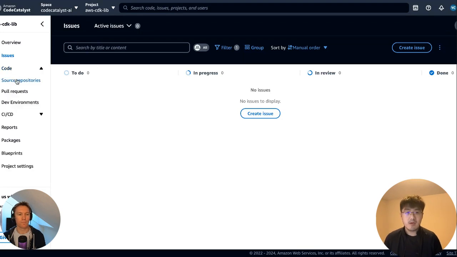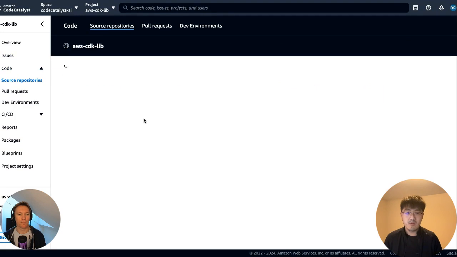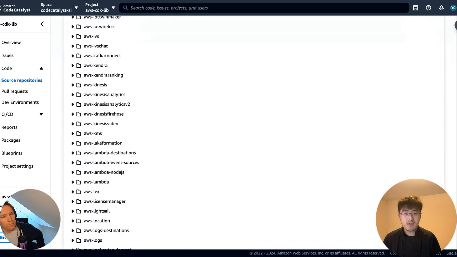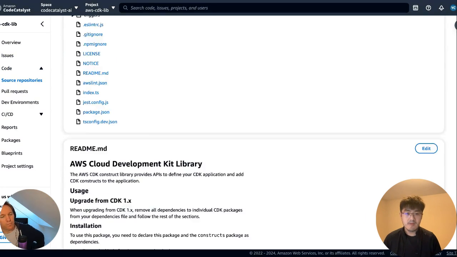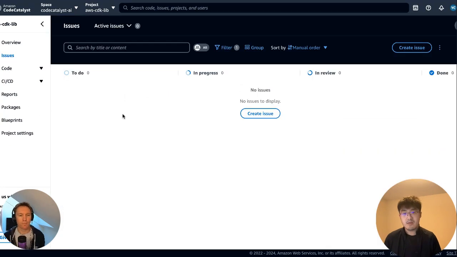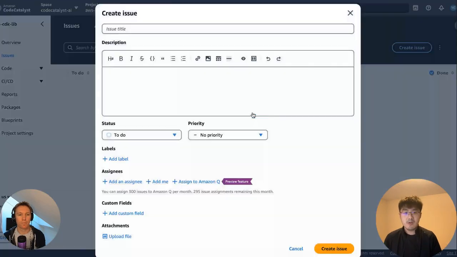This is a project that contains the AWS CDK library, which contains all the L2 constructs for all the AWS services. And what we're going to ask Q to do today is something very specific to one of the L2 constructs. So I'm going to create an issue, and that's the first starting point to interact with Q.